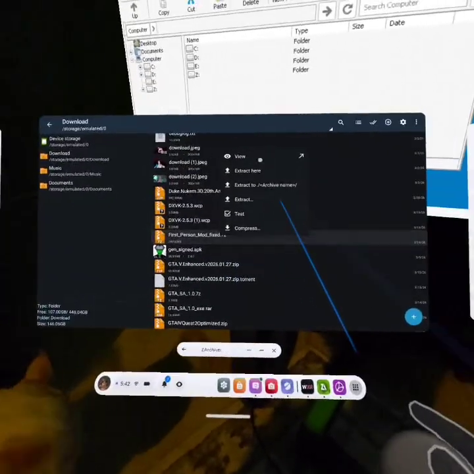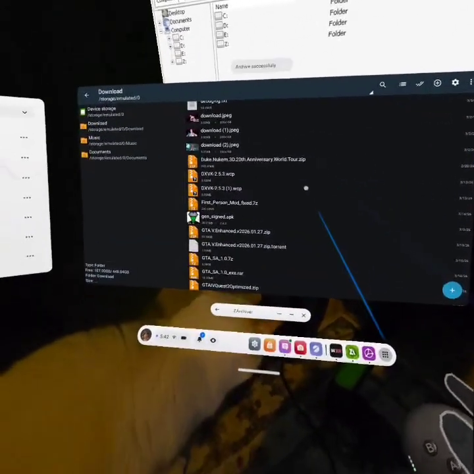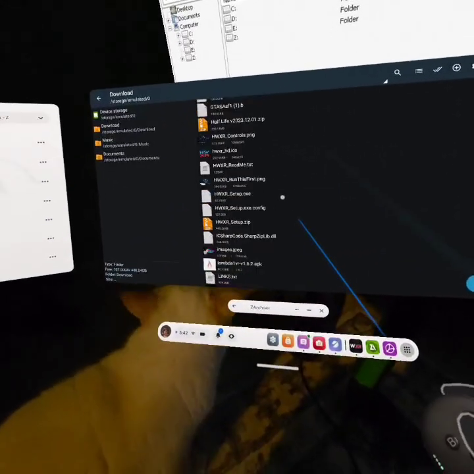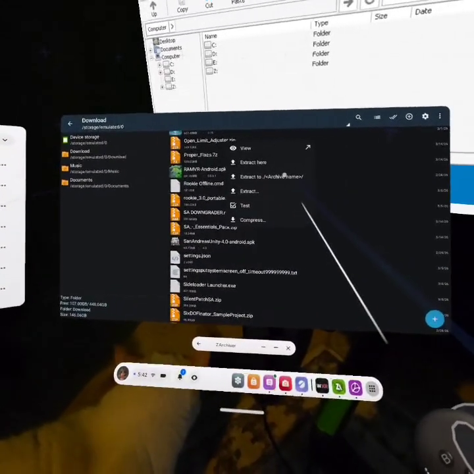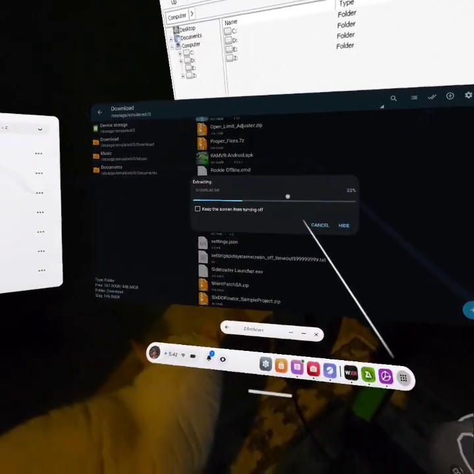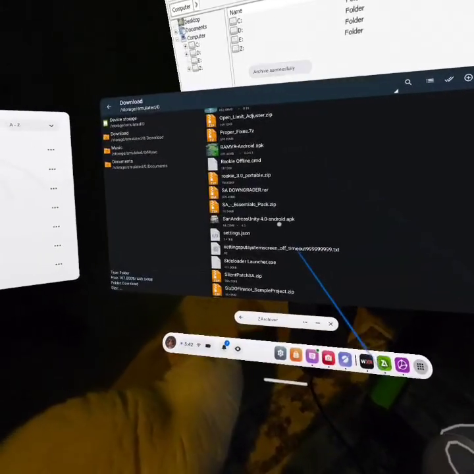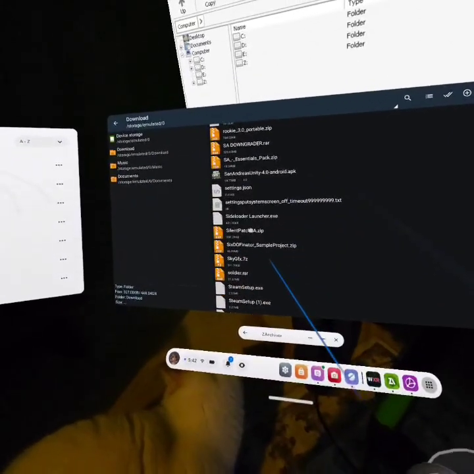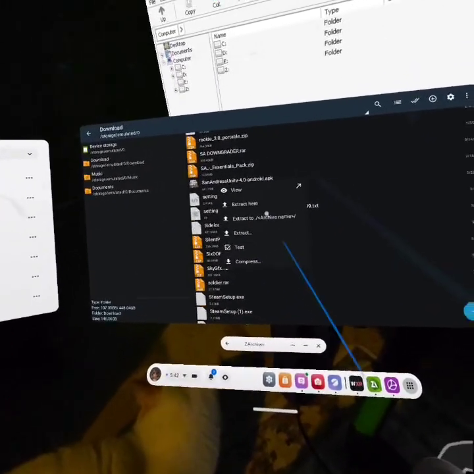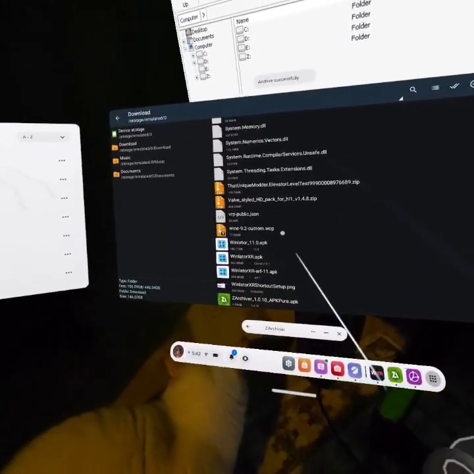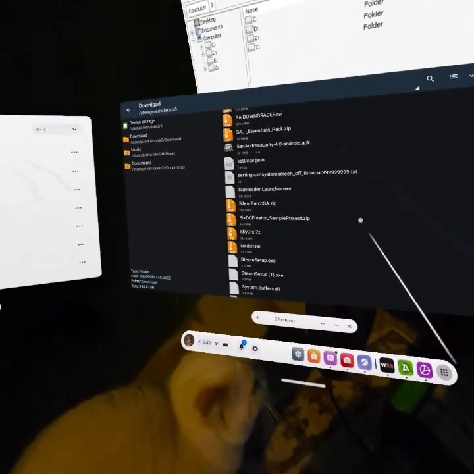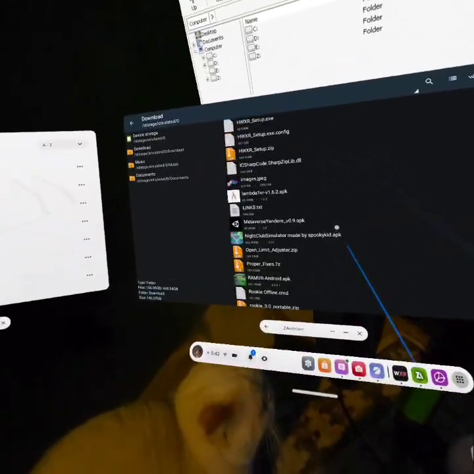You're going to extract the first person mod fixed, as well as the essentials pack. You're also going to extract the SkyGFX. And any of the links that are in the description, you're just going to extract all those.